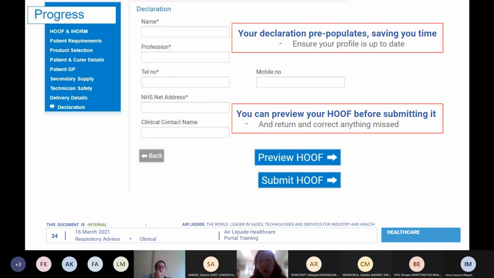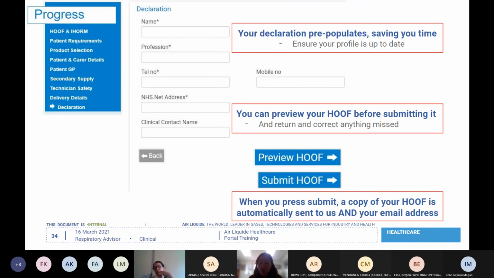If you don't, or you move to a different trust, say for instance, because you've moved jobs or you've updated your mobile telephone number, if we need to get hold of you because there's a query on the hoof and we're unable to contact you, it can cause delays in the hoof being installed, or the equipment being installed, or if in the event that we cannot get hold of you, that hoof will be rejected. Okay, and we will send you an email to say the reason why it's been rejected.